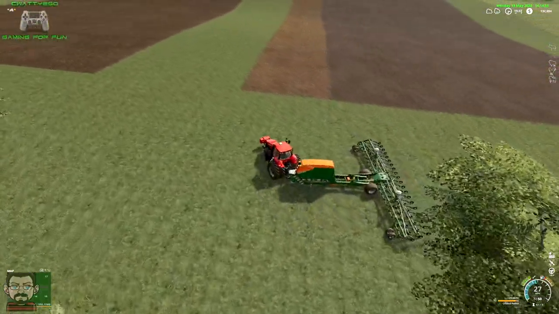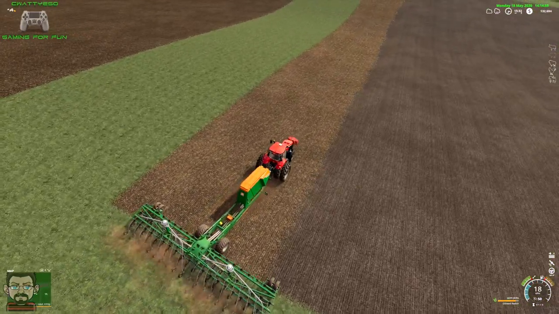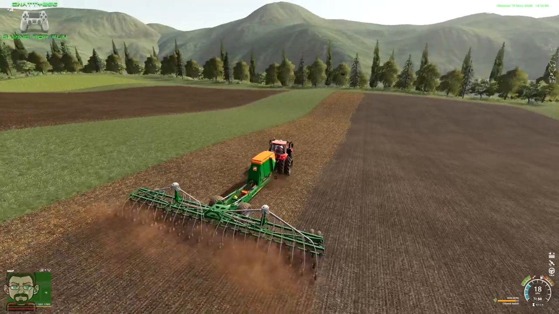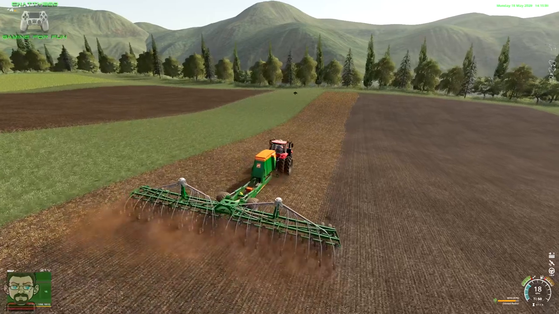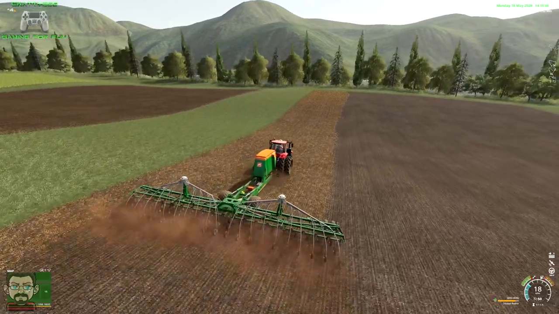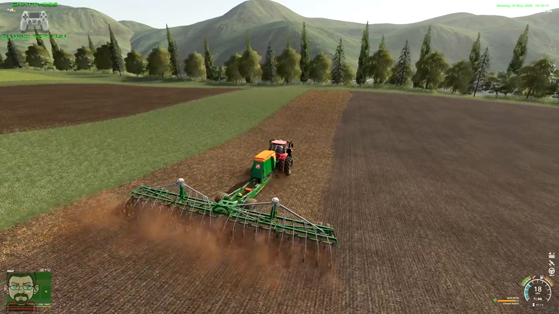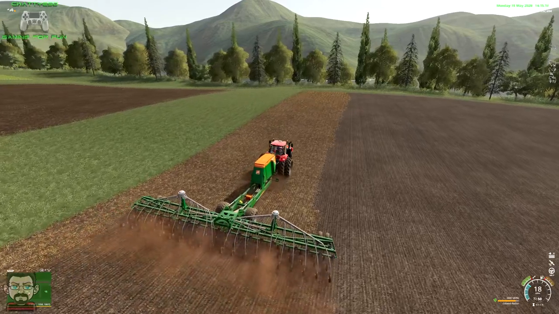I'll be honest, I'm probably not going to put oilseed radish on field 20. I think we'll do that the old fashioned way, whereby I chuck a load of compost on it. When I seed, I'll use my seeder with fertilizer. Will I? What is the plan for field 20?